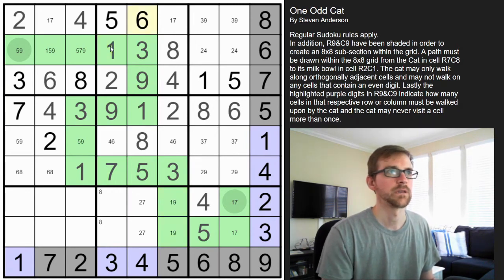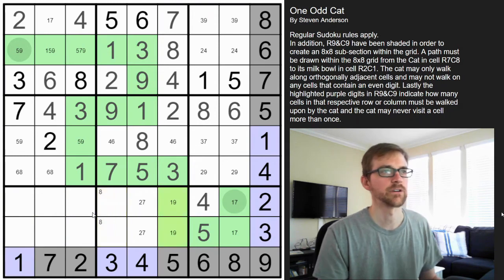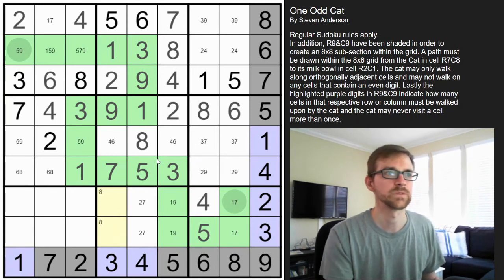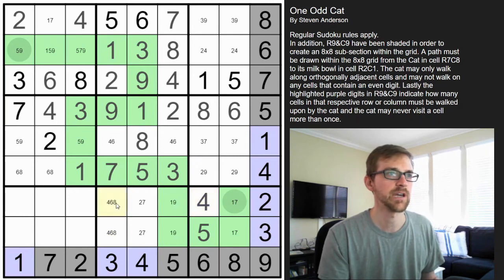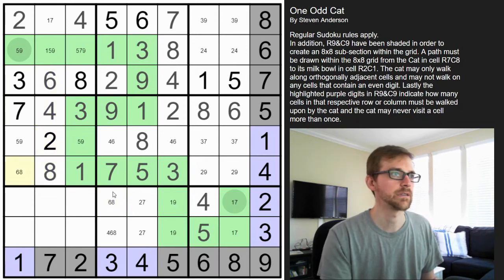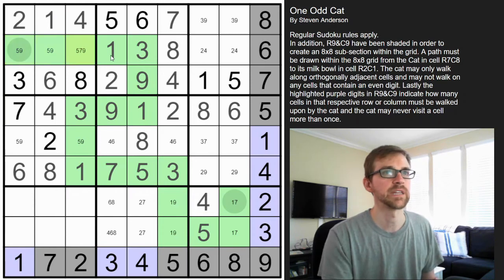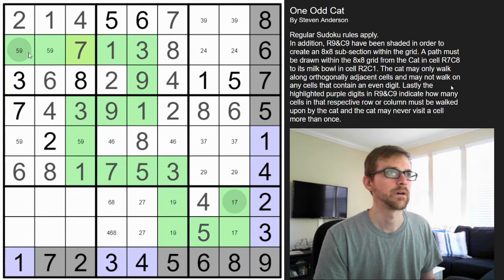This seven means this is a one; that's the seven. There's an X-wing of ones too, but we already knew these couldn't be ones. This is four-six-eight — we can get rid of the corner marks. This top one can't be a four. Two-four-six: that six means that's an eight, that's the six. We have all the even digits now. The seven means that's a one — that means this can no longer be a one. This is a five-nine pair, meaning that's a seven.